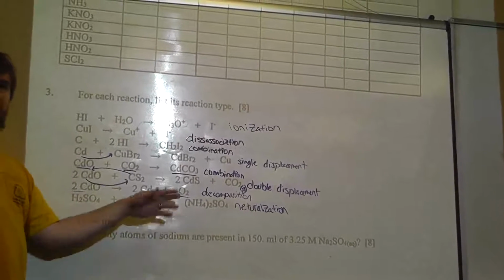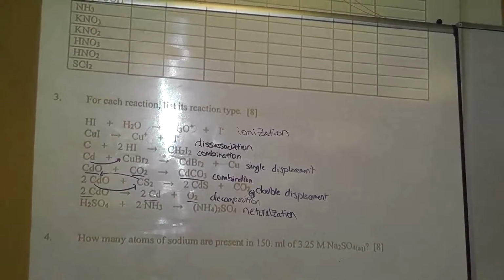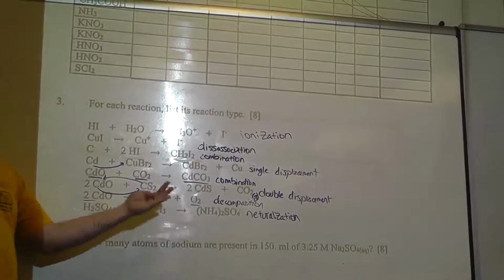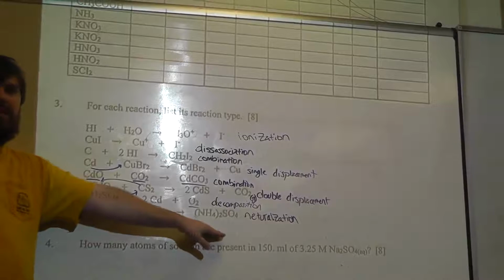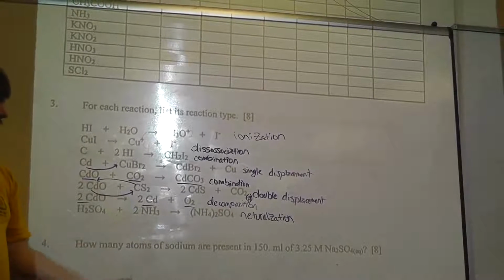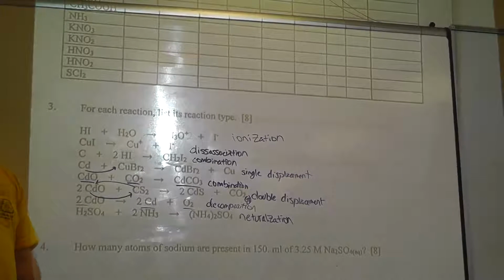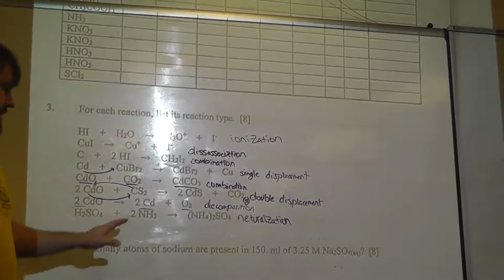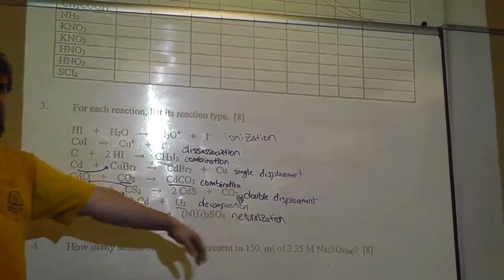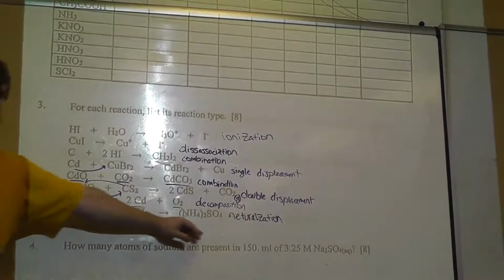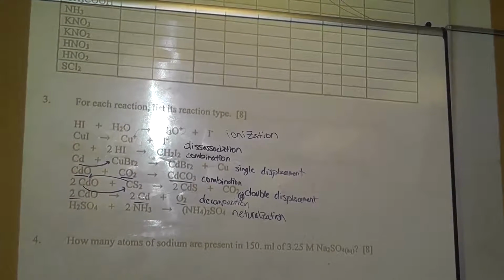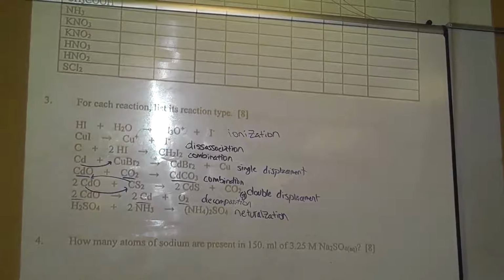A salt. So that salt can dissolve in water, so it fits either one, because you started with two things and only ended up with one. So you combine these two together, and for whatever reason, as this sits, that can't get back apart. We got to have that water to break that apart, so it fits both of them. Neutralization, because you neutralize an acid with a base, and it will fit that. And it can also be a combination because you started with less stuff than you ended with. Less products than reactants.